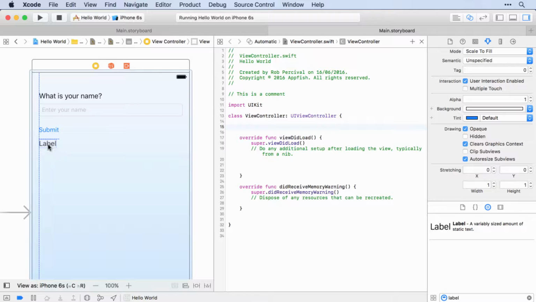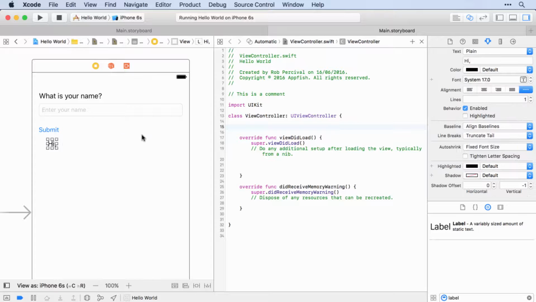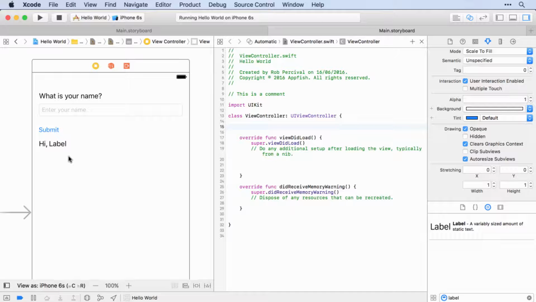So this first label is going to say hi, comma, and I want it to be over on the left. And then we're going to drag in another label next to that, which is where the name is going to go. So I'm going to leave the word label there for the moment, and then later on we'll get rid of it.